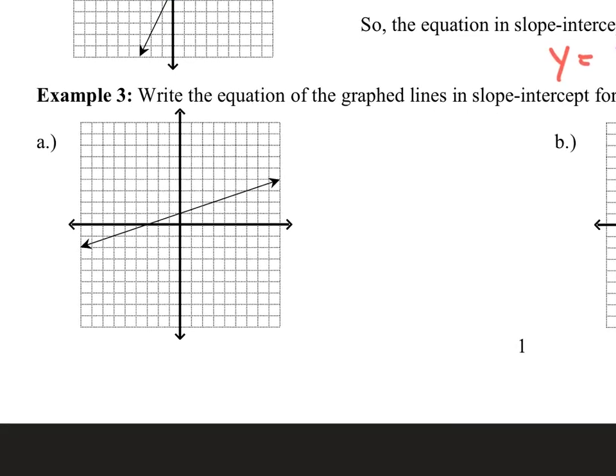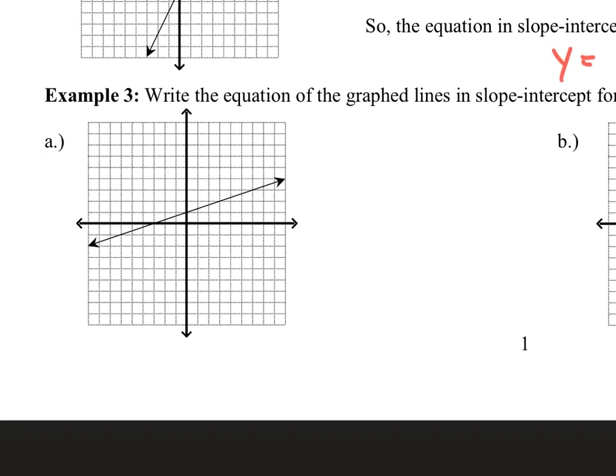Usually the easiest thing I want to find out is what's b. And then, after that, I want to find out what m is. Then we're going to put it into slope-intercept form. So find that y-intercept, not the x-intercept, starting there. So it looks like the y-intercept is at 0, 1. And then for the slope, I'm going to take that y-intercept, find another good point. Looks like there's one right here.